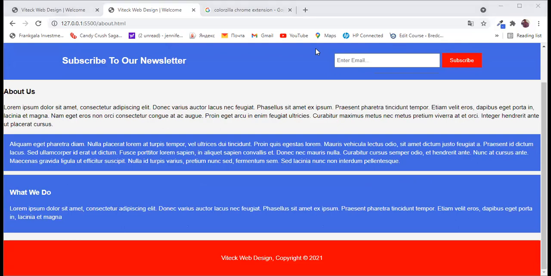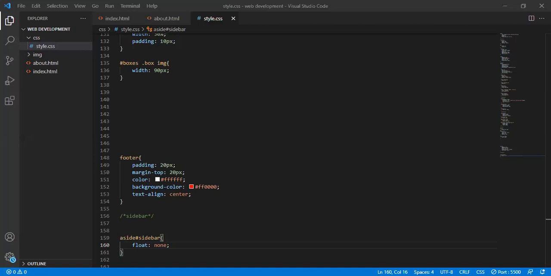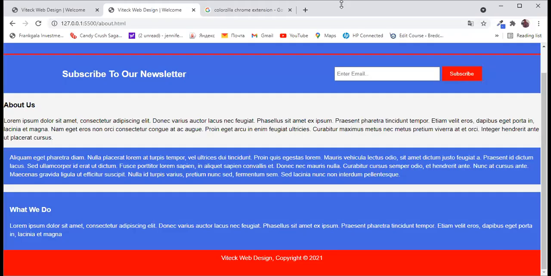So let's go back and give it a width of 30%, a margin of 10 pixels. So float to the right. Okay, I think I made a mistake right there. I'm a bit tired. Let's go back and do some adjustments.